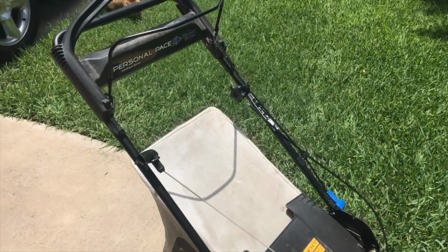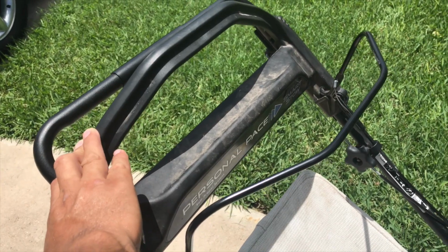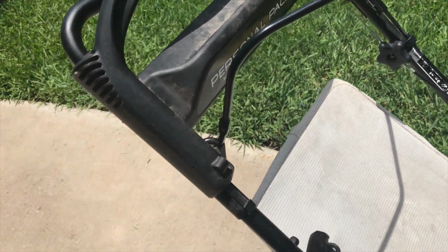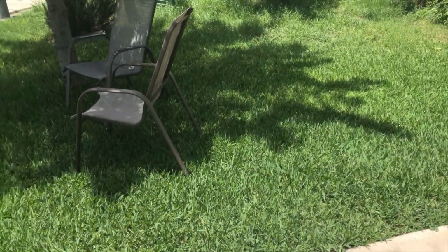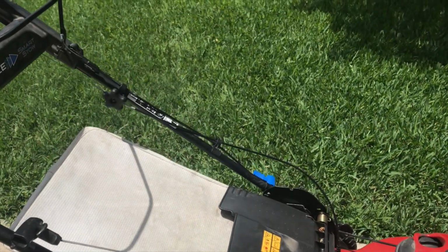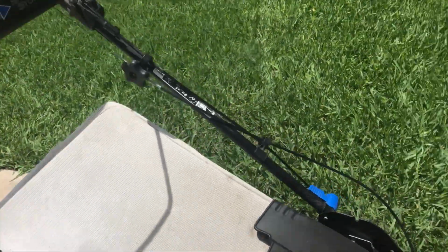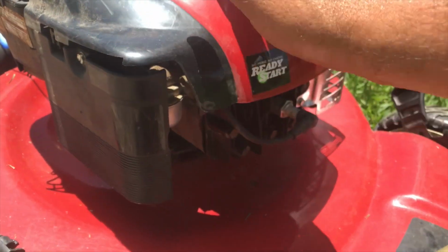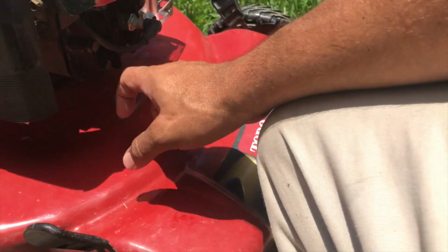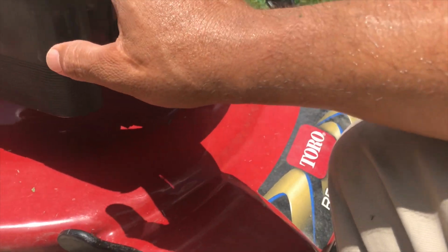But being honest with you guys, it's everything about this system right here. It's all about it. The mower cuts grass really, really good. It cuts really good. But that's the only thing I like about it. The engine is made of a lot of plastic. It's not a great engine. The frame is okay, but the rest, like you see, is a lot of plastic.